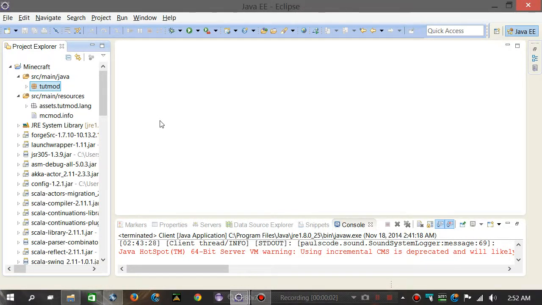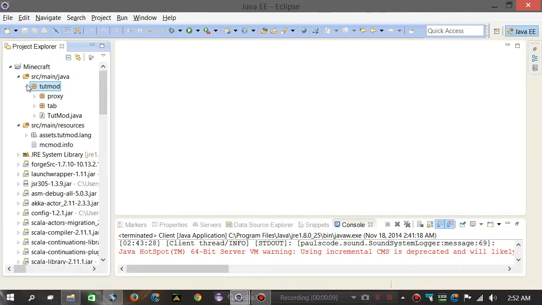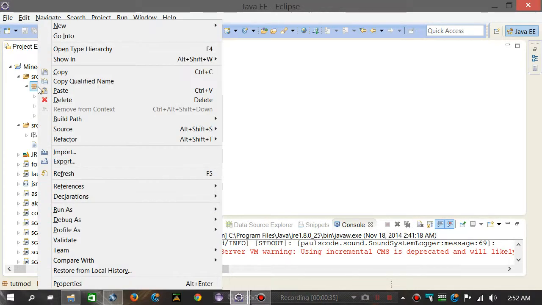Okay, in this next tutorial I'm going to show how you create a block. And there's two different types of blocks. There's a regular block and an OR block. There's also actually several different types of blocks which have different mechanics, like sand and some OR blocks and regular blocks. I'll describe that a little later.